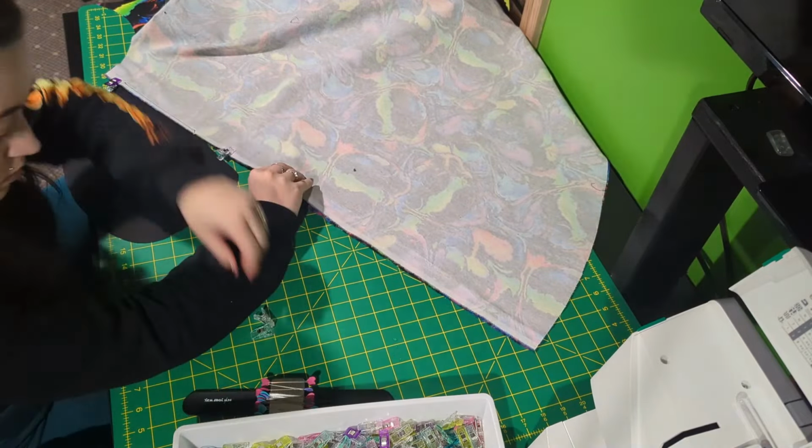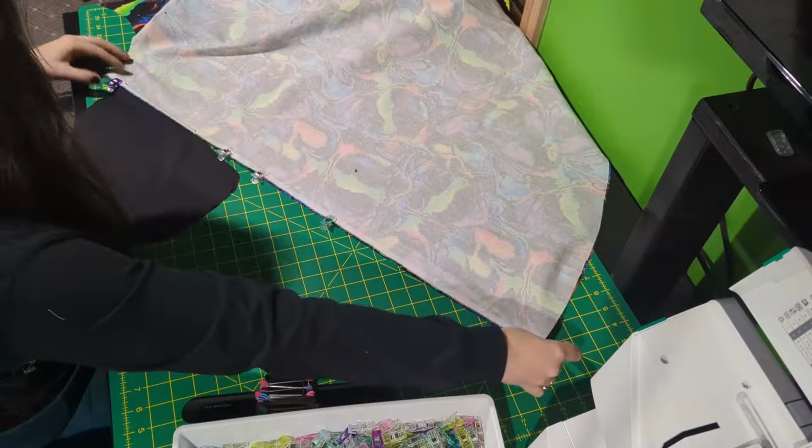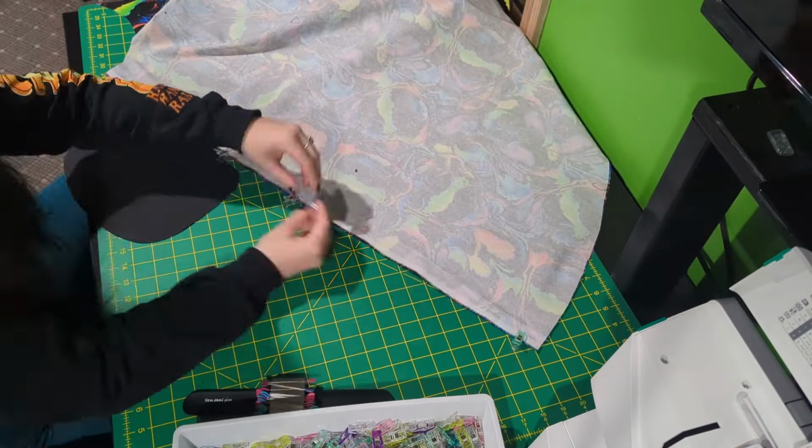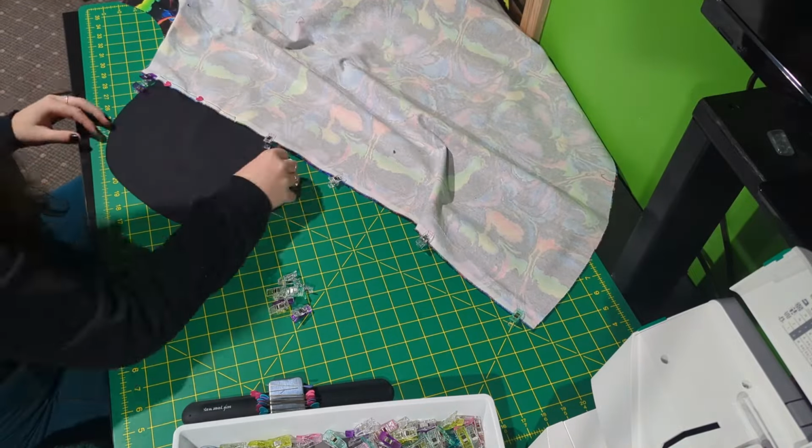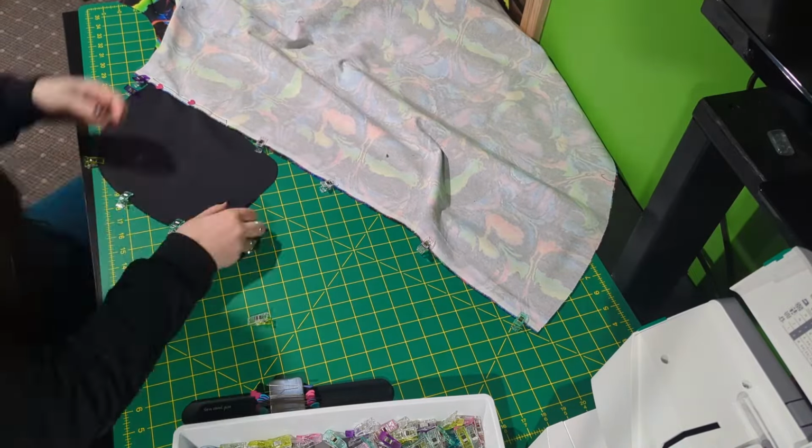To do inseam pockets, you want to put right side to right side of your skirt panels and then have the pockets coming out from there, and you just pin along that and basically sew along the outer edge.